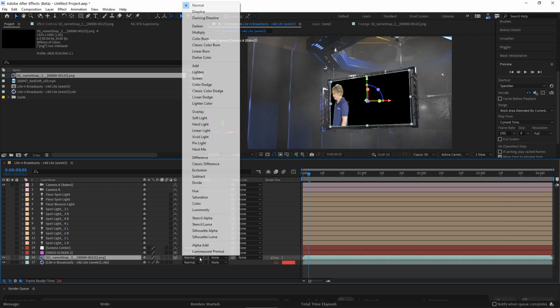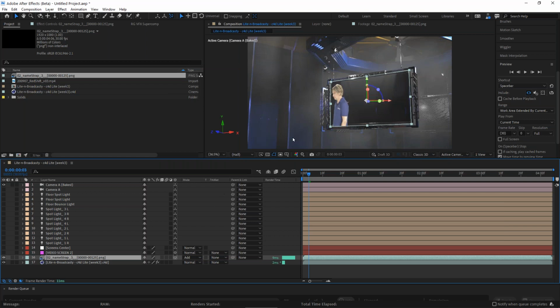So one thing is I definitely want this to be added to everything underneath, the reflections on there and that lighting. And then I actually want it to glow a bit. So I'm going to use some of those Universe features that I just mentioned, but I need to sort of separate it out.